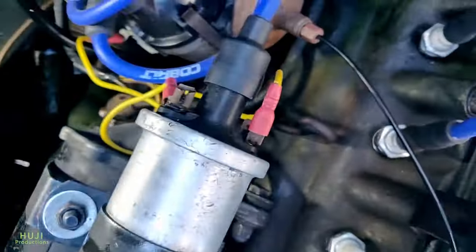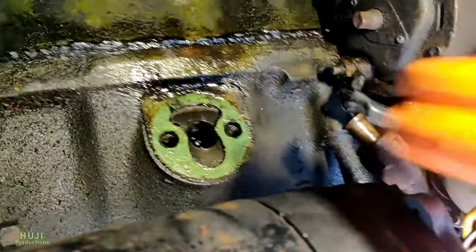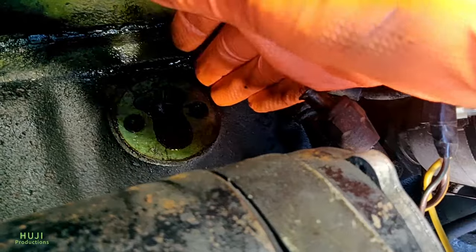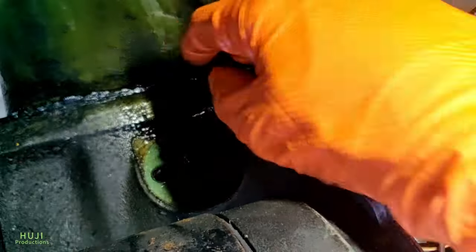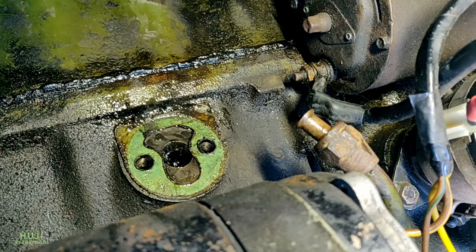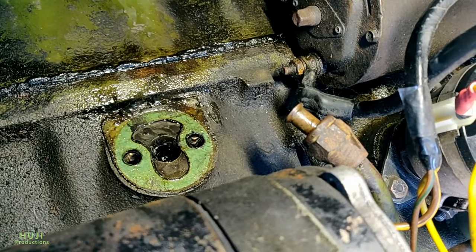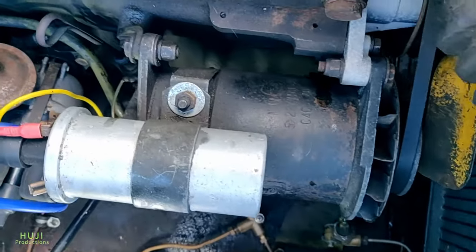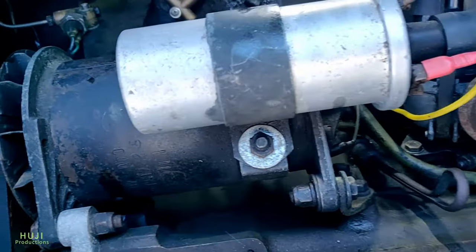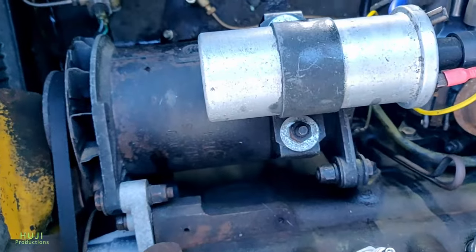I'm going to try and get a little video of the bit down the back here. This here is the gasket that needs to come off, which I will struggle with off camera. Got to remove that, make sure it's all cleaned up, and then fit the new adapter. One thing I would suggest you consider — although I couldn't be bothered to do it myself — was to take the dynamo and the coil out of the way, because they're kind of in the way of what you want to look at.